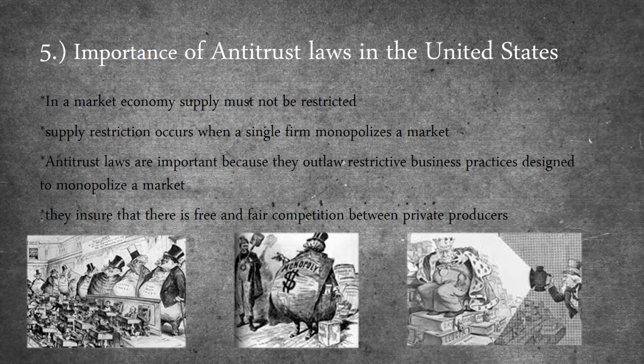Importance of antitrust laws in the United States. In a market economy, supply must not be restricted. Supply restriction occurs when a single firm monopolizes a market. Antitrust laws are important because they outlaw restrictive business practices designed to monopolize a market. They ensure that there is free and fair competition between private producers.